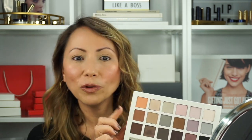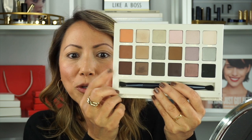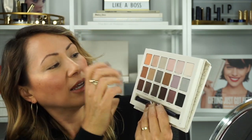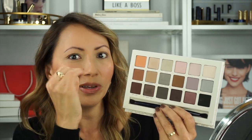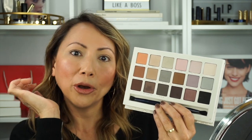Then we have Cloak, which she says is a matte sienna, which is perfect, perfect, perfect. Let's see. This color is Brandy, which is a rich burgundy brown. I love this color. It's beautiful. You can use that as a liner, great for contouring, great through the crease, adding depth. And then Kava, which is a peach shimmering neutral. So that's going to be like the inner eye corner to brighten up, a little pop on the brow bone, a little bit on the eyelid, just for a little hello, and open it up.